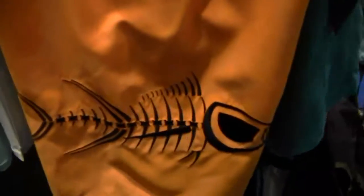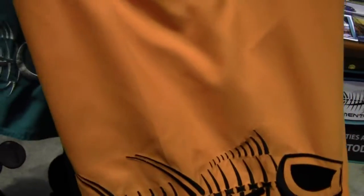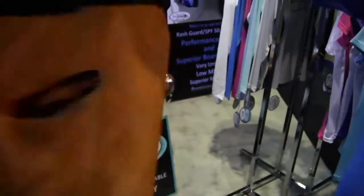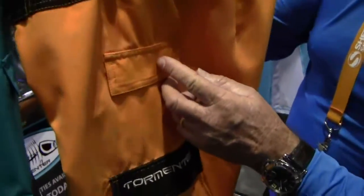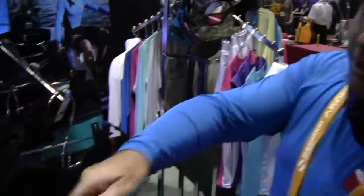We've got our board shorts. We introduced the board shorts — you will not be bored wearing these shorts. We just introduced these; the first production is going to be finishing at the end of November. We've already taken multiple orders from shops. These are very special in that they have a cell phone pocket over here on the left side, and it'll fit just about any cell phone. If you go down here by my hand, you'll see without even looking I get my cell phone out — but my wife has it. So just remember not to go diving before you take your cell phone out.